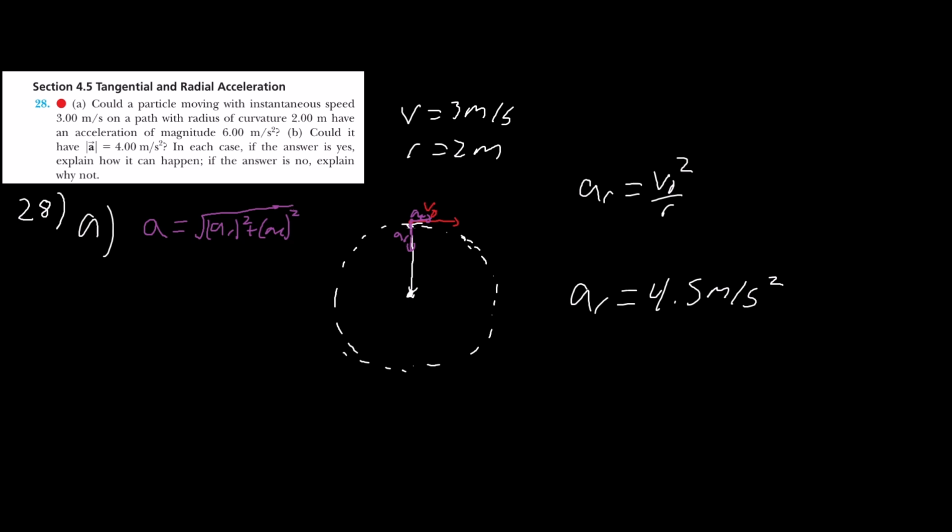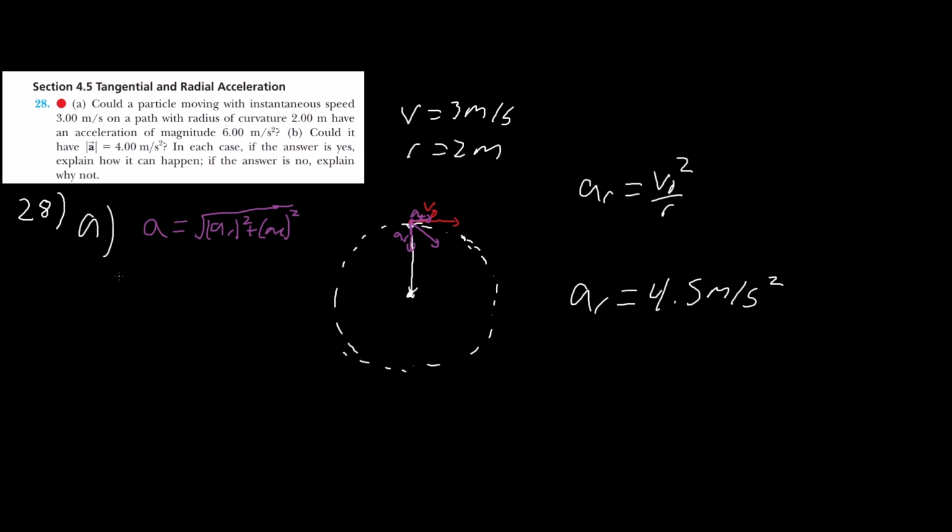But what is the magnitude? Notice that the magnitude here is going to be this component right here. And this component is going to vary depending on what AT is. So there's going to be a little angle associated with this. And we could define this angle to be, well, let's just say that A radial is the same. That doesn't change, of course. But let's say that AT does change. So let's say that this increases the acceleration.